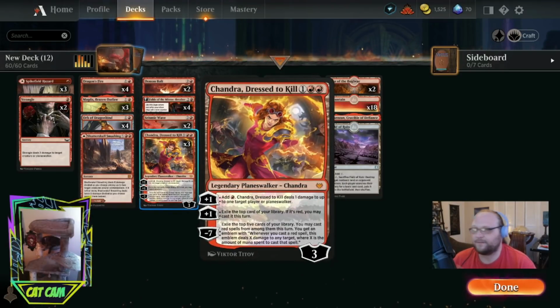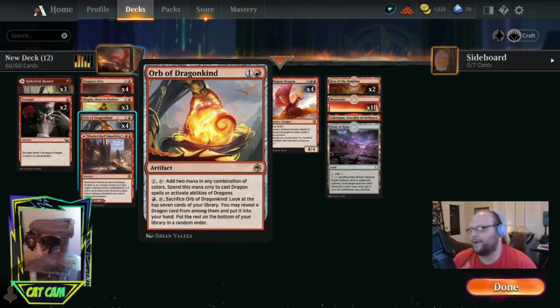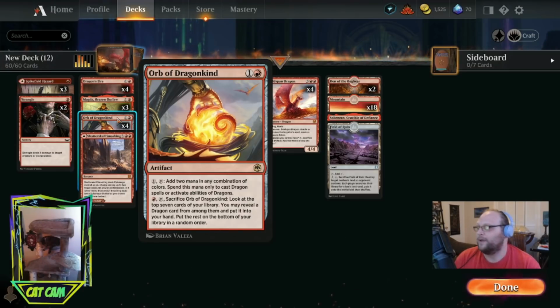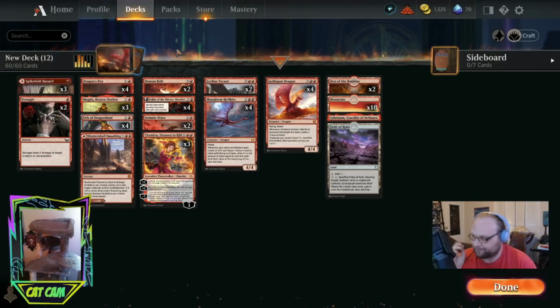It also ramps. That's important, right? You play this turn 3, Goldspan turn 4. You feel pretty good about that. Orb of Dragonkind is also ramp, but it's also card advantage. Late in the game, you'll usually find a dragon in the top 7 cards of your library. Sometimes you don't, and it sucks, and you hate Magic: The Gathering, but a lot of the time you'll find a dragon on top of your library with an Orb.